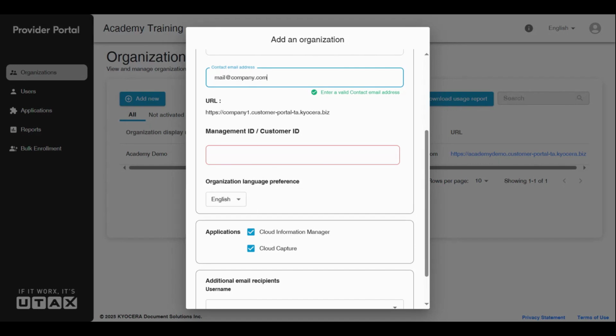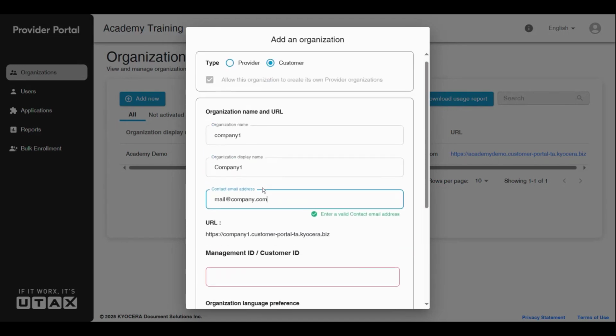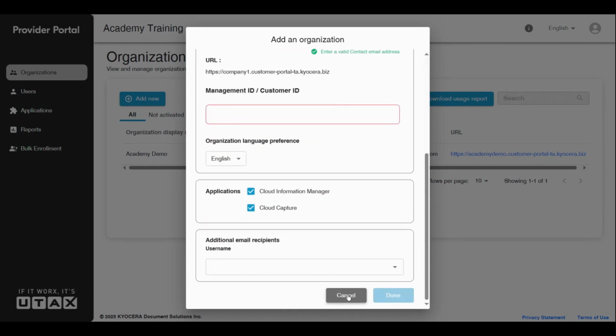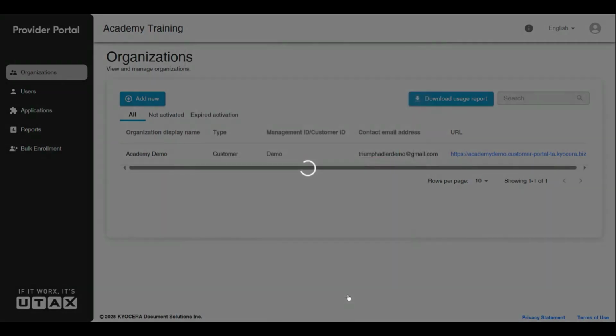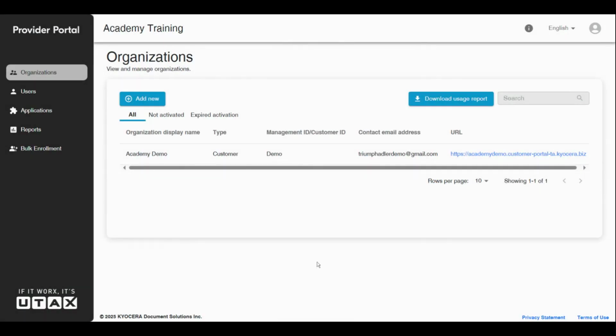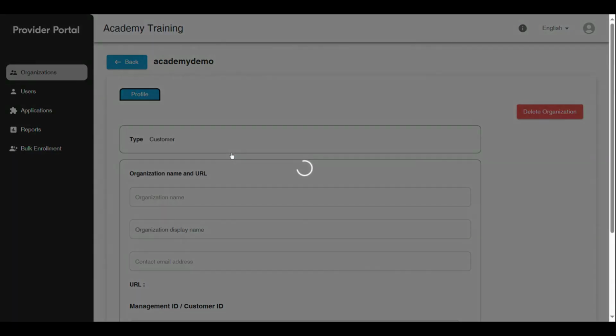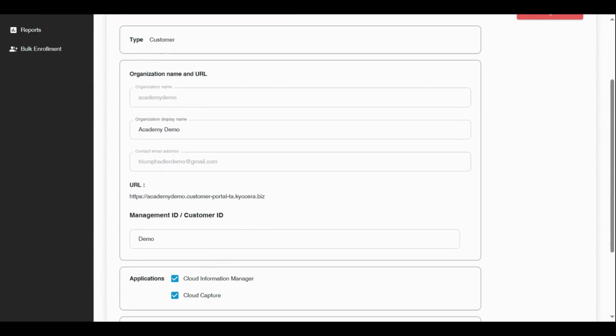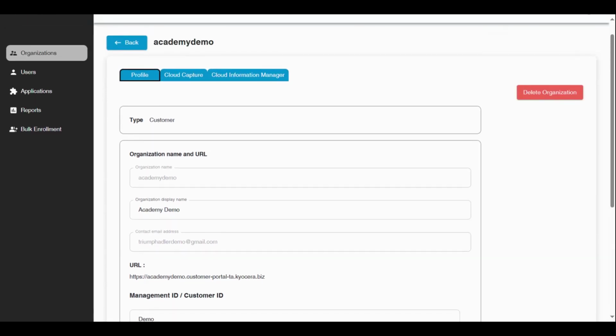So if we go out of that add organization step for now, then we can check on the already existing organization. Here, we can also see its type: customer. So that customer is someone that has an end customer portal. And now we can see the different tabs on the top for all the solutions that we gave him access to.